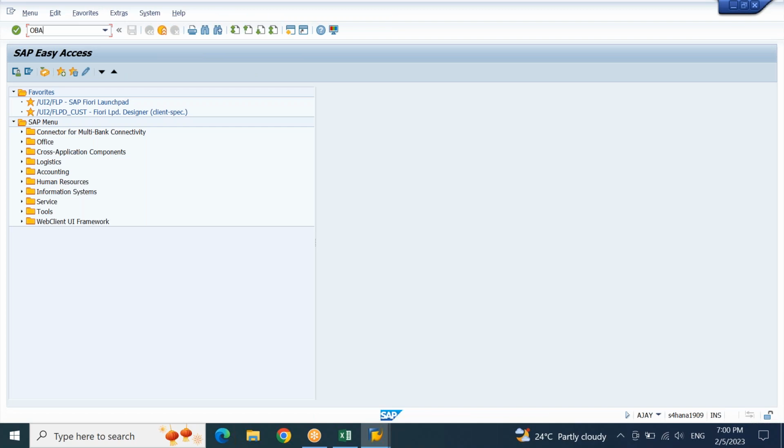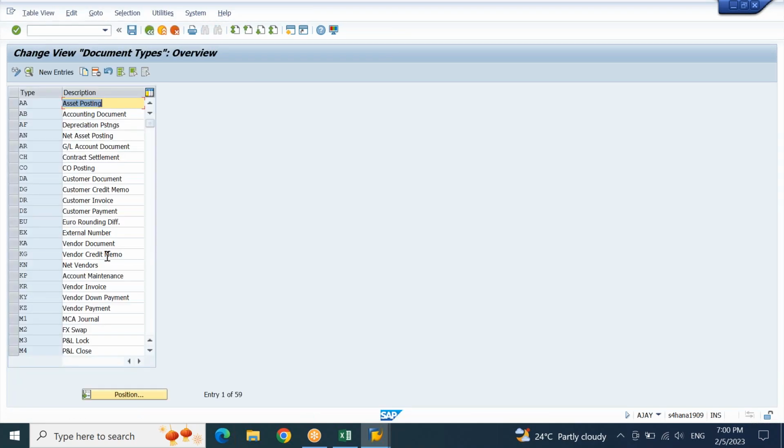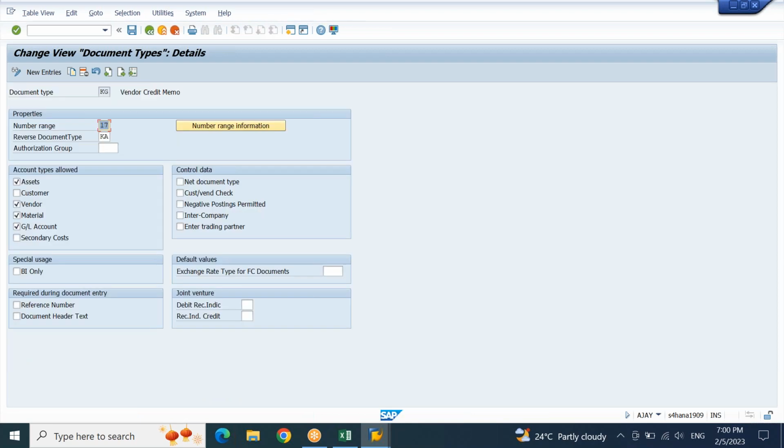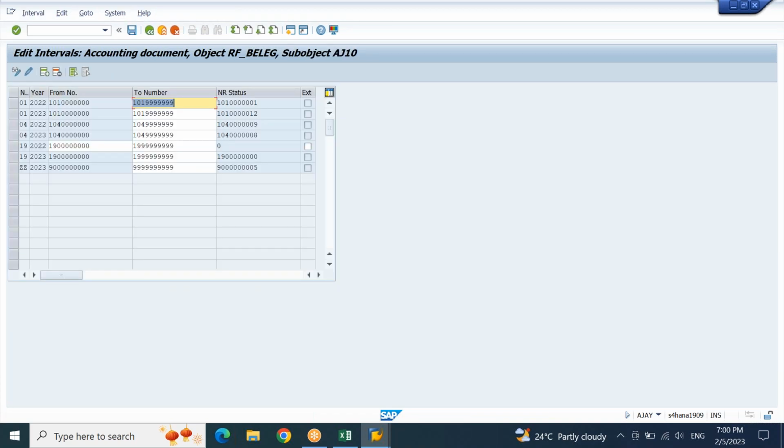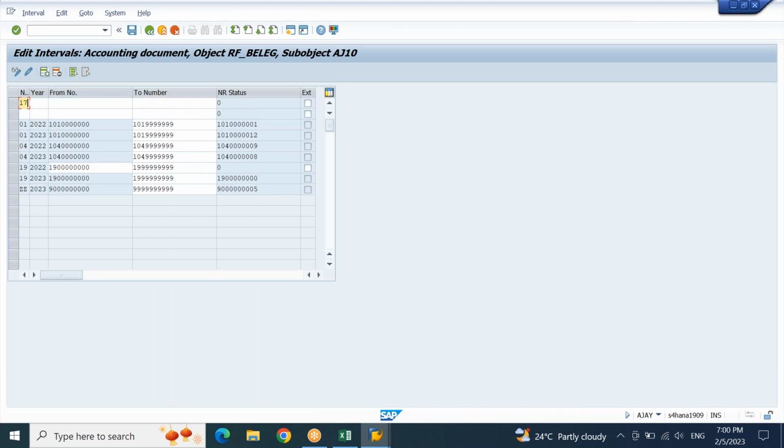Let me go to OBA7 to display the document type KG. Double click on this. Document number range for credit memo KG is 17. To maintain, click on number range information. Give your company code AJ10. Change intervals. Add new intervals. Put 17, fiscal year 2022 and 2023.